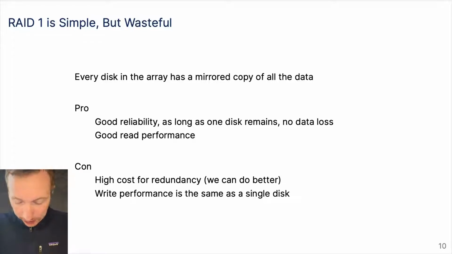So it's got good reliability. Again, if one disk remains, you still have your data. And good read performance, but there's a really high cost for redundancy. Everything is an exact copy. So we can actually do better than this, which we'll see next. And again, the con is the write performance, because we have to write all the data to all the disks.